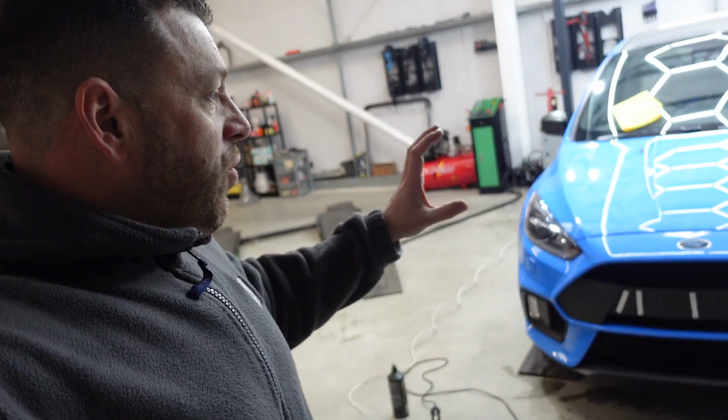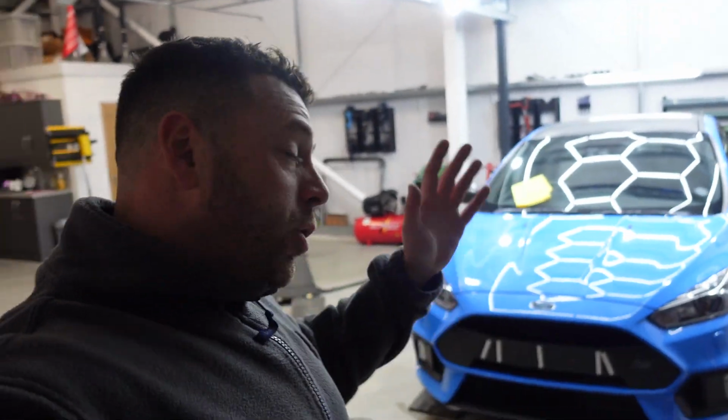So what we're going to be doing on this anyway, guys, is the customer's asked for the number plates to be changed, so we're going to be doing that. Obviously the number plates come off with this type of service because we clean those areas anyway and we machine detail them, and I will show you on the rear the reason why we do this as well.